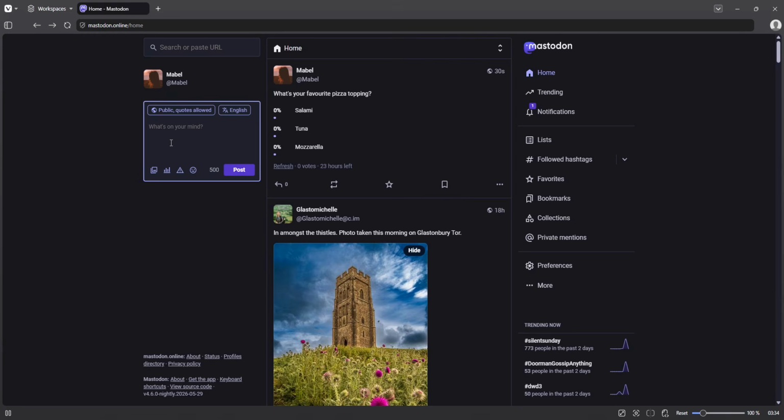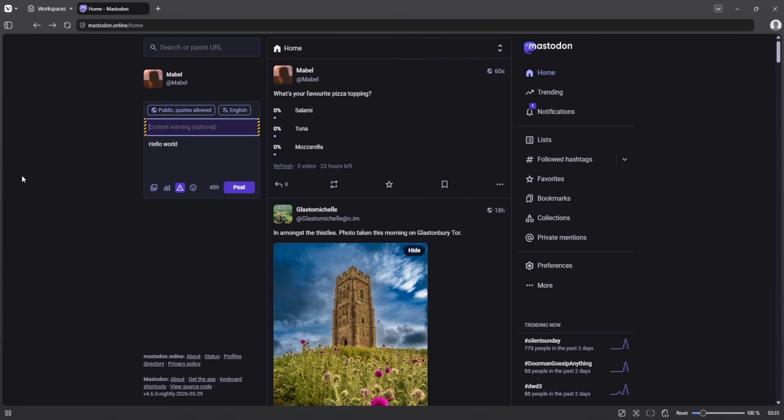For example, if you're writing about something that is not for all audiences, such as something adult, something involving sex or nudity, or maybe something upsetting about the war or violence. So you can write some text, let's say hello world, and then you can click this button and it brings up another text field called content warning, on which you can write what it is that you're warning about.